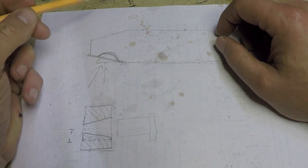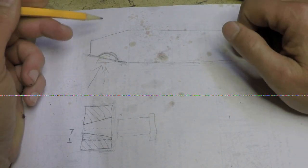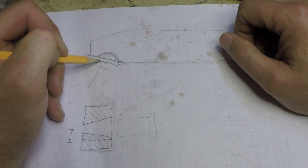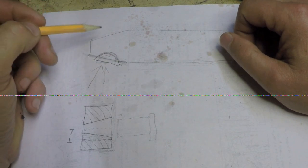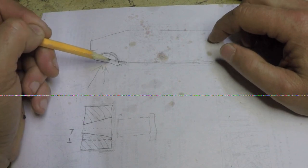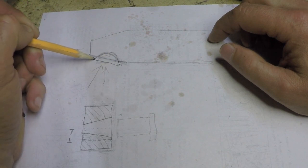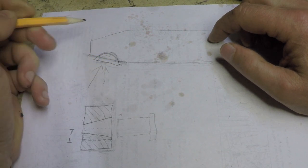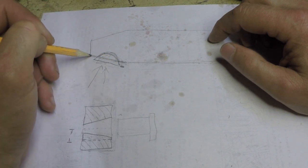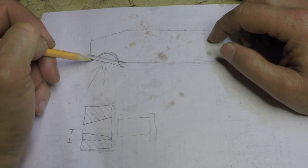So the good news is that's going to be more like the way that it should be. We're going to have part of the woodruff key stick up out of that slot. By orienting it the way I did, I'm going to have the same amount of woodruff key sticking up over here as I am over here. This is going to be uniform. The distance from here to here is going to be the same as the distance from here to here, or very close to it. So that's the good news.